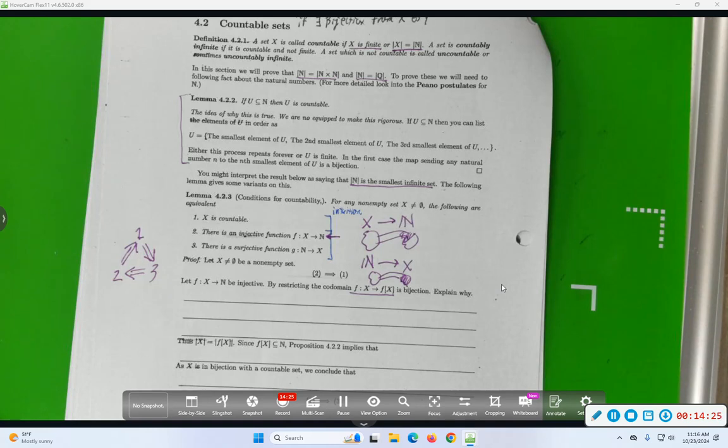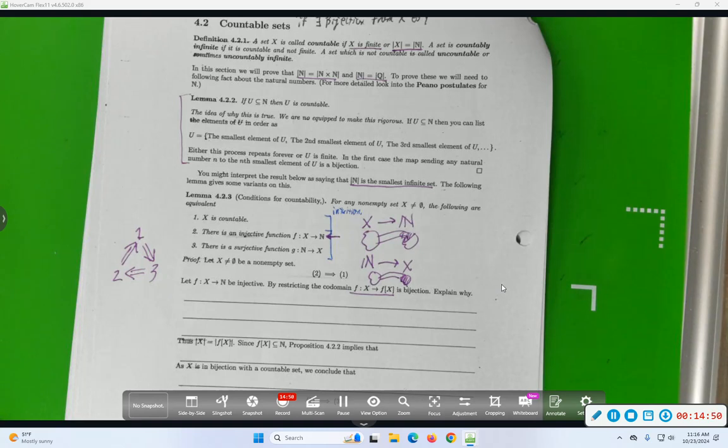Let's try to prove that this function, with the codomain restricted to be the image, is onto and one-to-one. Onto is the one that's most immediate. How do you show something is onto? Everything in the codomain has an input.